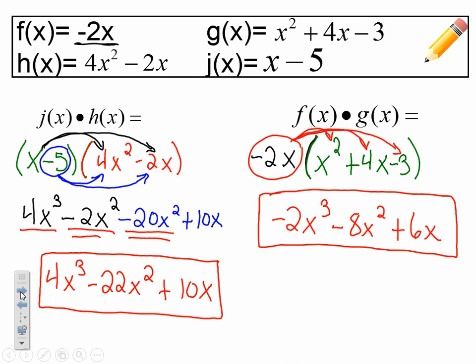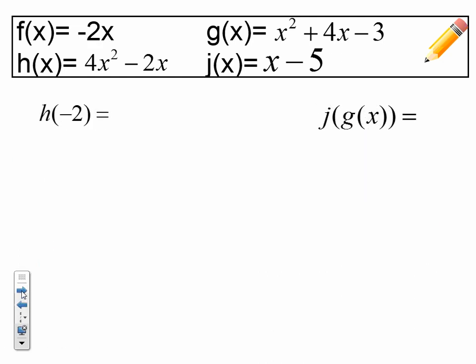Now, these last three examples we're going to do are going to be more of the composition point. We're going to be combining two functions together. This first one here that we're going to do is very similar to ones we've already done. We're going to replace our x value with negative 2. So first thing we're going to do is come up and find h of x.